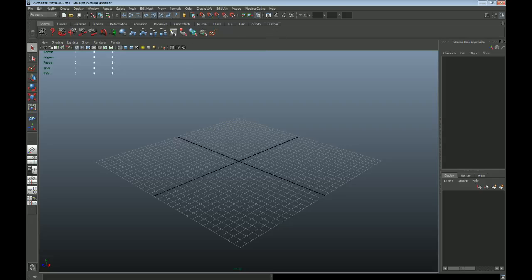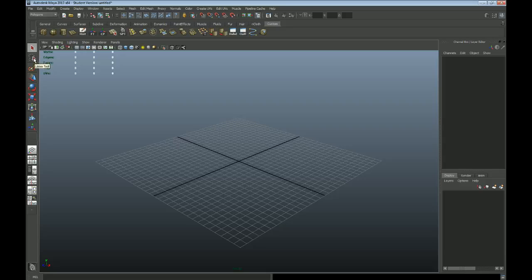Here we have our shelf. Later on, I'll go over how to add some stuff to your shelf. This is where hotkeys and things you can add to make modeling in your life easier. On the right, you have your channel box. This will give you a lot of extra options for things. We'll go over that in more detail later. We'll keep referencing this. And here we have some layers that you can use like Photoshop layers, good for making things visible. On the left side here you have your basic keys.